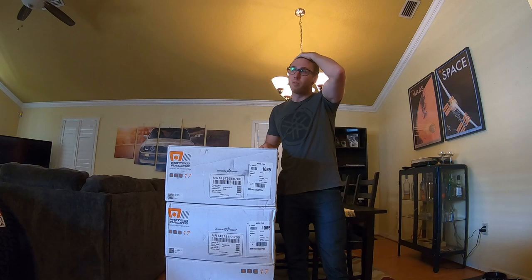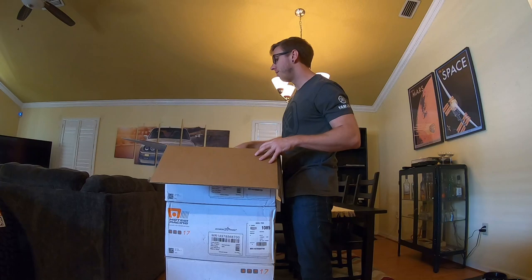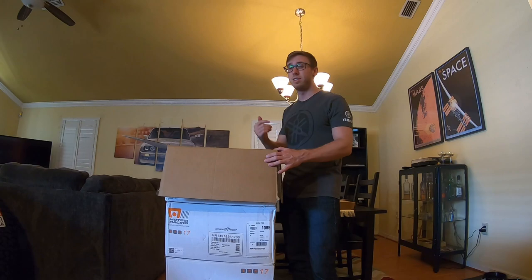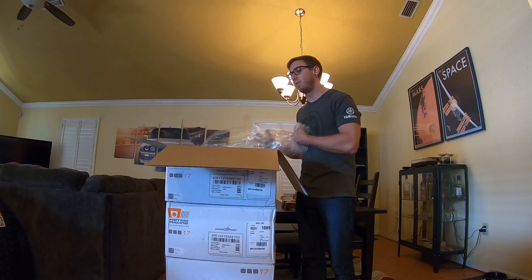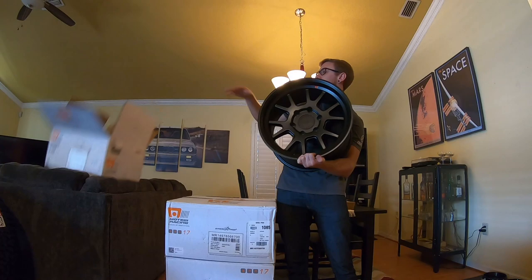These have that look, in my opinion. There's a little red Motegi accent, and what I like about going with these over the TRD Pro Wheels is they're actually more affordable than buying them. And also, it's different. I see a ton of builds out there where everyone's just throwing the TRD Pro Wheels on the GX470s, and it's cool and all, it's a great wheel, but I wanted something a little bit different, so I decided to go with these, and I'll just grab this out here and show you. Throw that over there. So, yeah, this is the wheel.